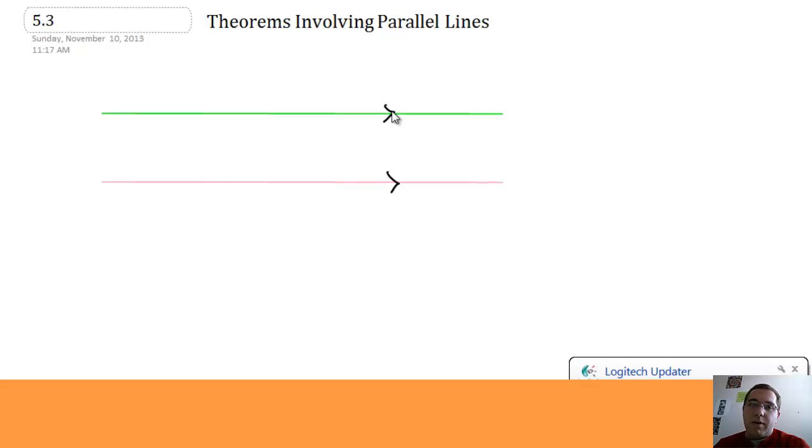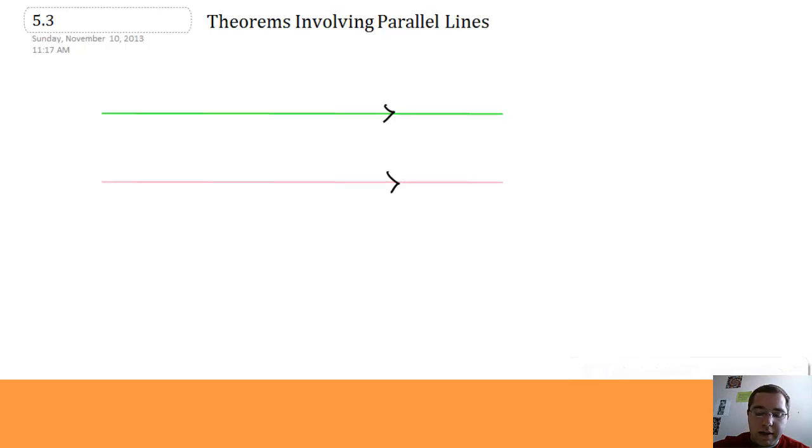And we're going to see here that we can actually use parallelograms and the theorems that we proved about them in the first two sections of this chapter to prove some things about parallel lines in general. So parallelograms are useful for telling us about parallel lines. So let's say we have a set of parallel lines like this green line and pink line that I've drawn here. I know they're parallel because I've got the arrows pointing towards the right.